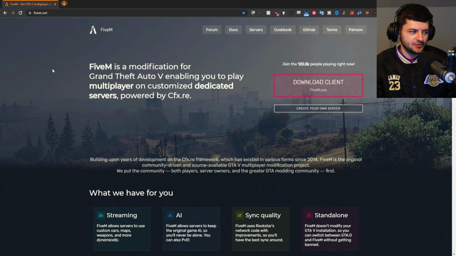So first of all, what is FiveM? Basically, FiveM is a modification which enables you to play GTA 5 multiplayer on dedicated servers. These include custom game modes and custom scripts. It's basically a version of GTA Online that in my opinion is actually better because you can play things like GTA RP, which is GTA Roleplay.